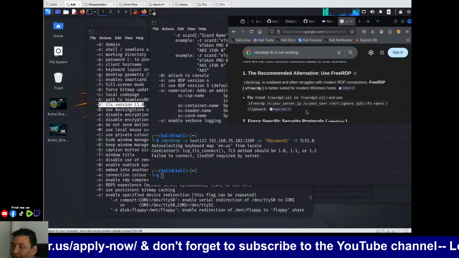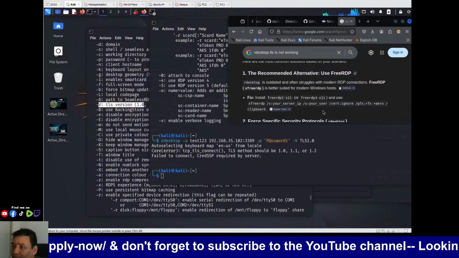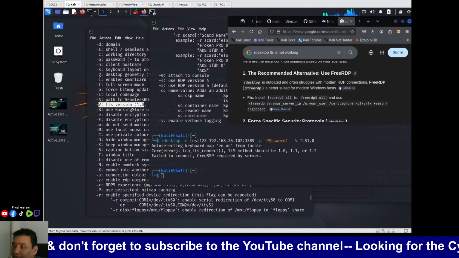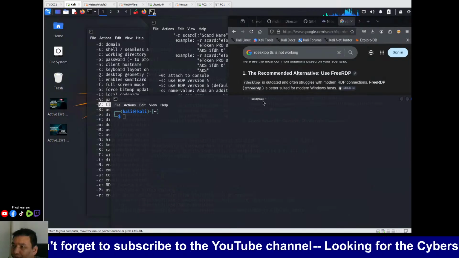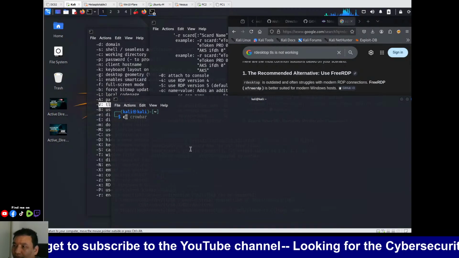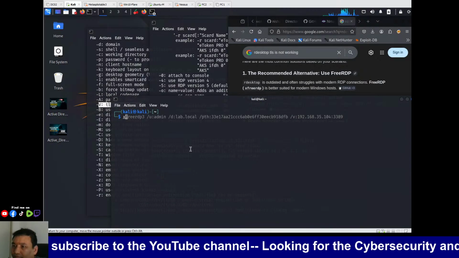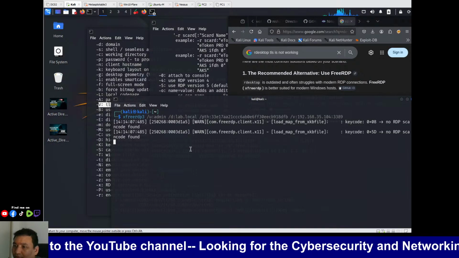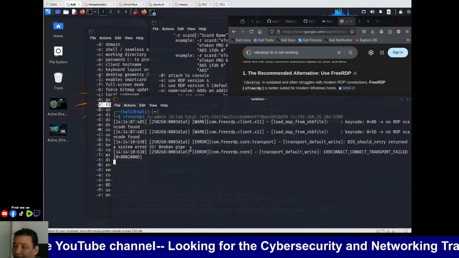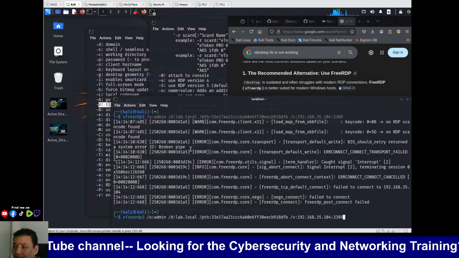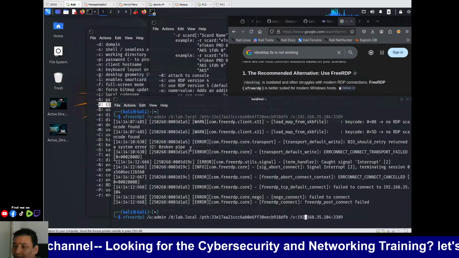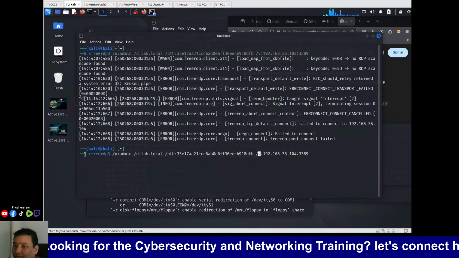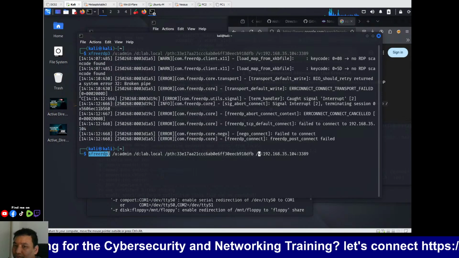Either you can use this one right here, XRDP. I don't think there is XRDP because that was deprecated already. XRDP, right? Okay. Let's see. You can remove that too. You can use FreeRDP3, which is a new one.